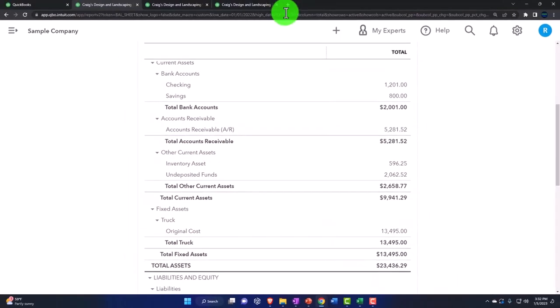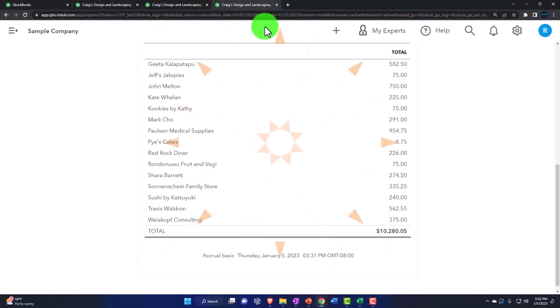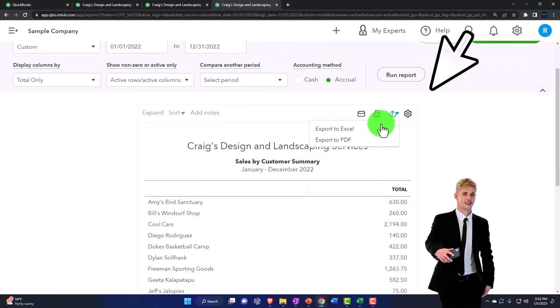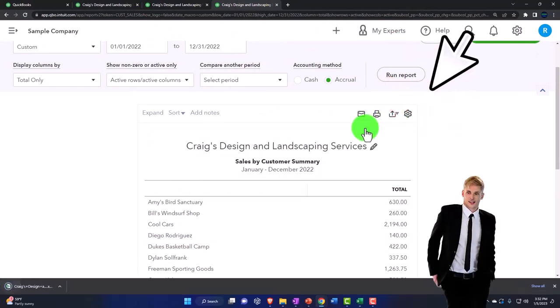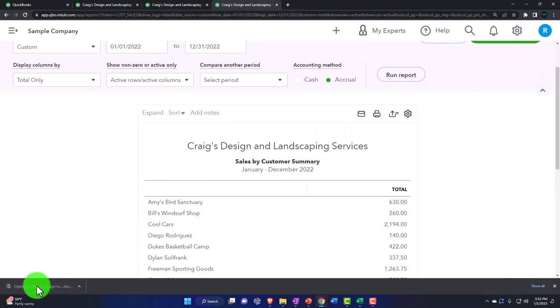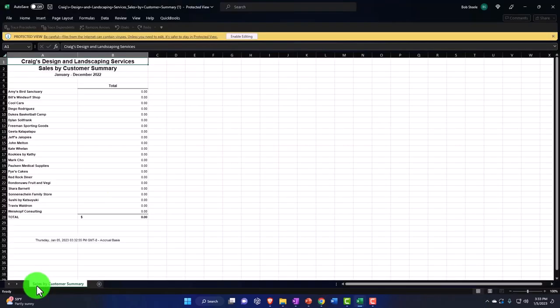Okay, so noted. So now we're gonna go to the tab to the right. Let's export it. Select in the drop down. We're gonna export to Excel. You do need Excel to export it, of course. We're gonna open it up in Excel. There it is. I'm gonna enable the editing.